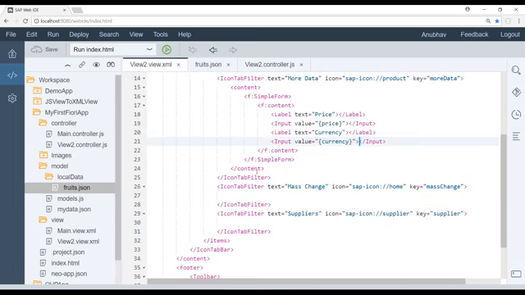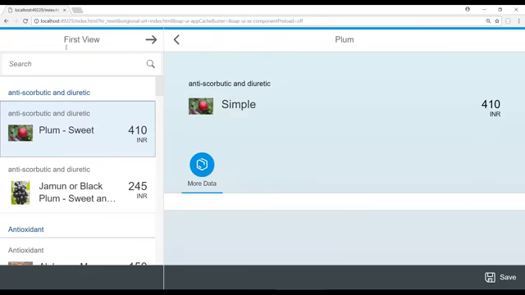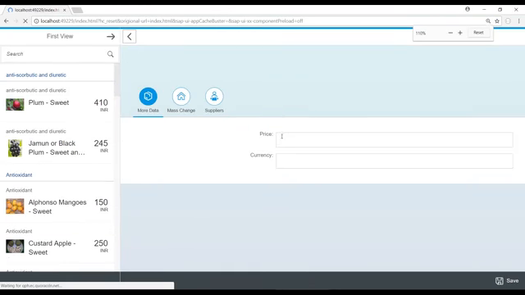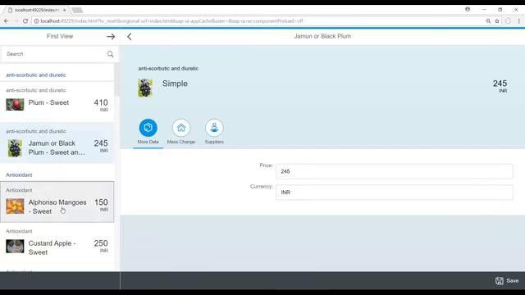So save this. We are nice. So now you have a simple form inside content of your first icon tag filter. Let's go ahead and test it. So refresh, and voila, beautiful. You see a price and a currency field is being displayed. When I select an item, you see its price is editable.